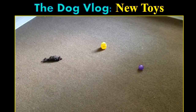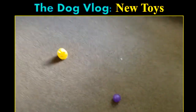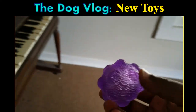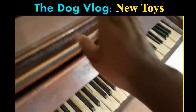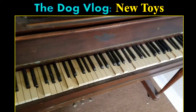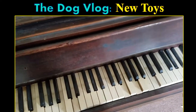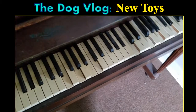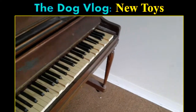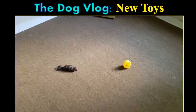Here are the three toys on the floor. Since I really want to see if he likes the new ones, I'm going to move the one I know he's already a fan of out of the way. There is an old piano in this room — it was here when I moved in, originally out in the hallway, but I moved it in here. I never asked my landlord about it. It's definitely beat up with a lot of the keys messed up, but it does help give my home more of that horror movie vibe, so that's cool.